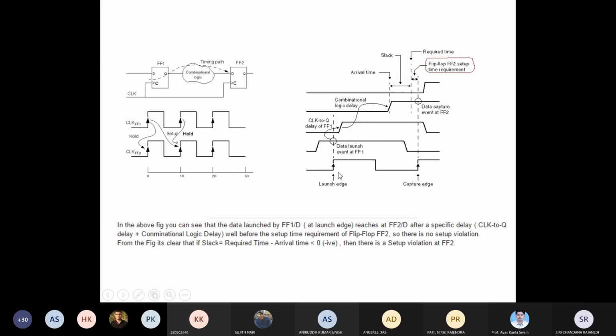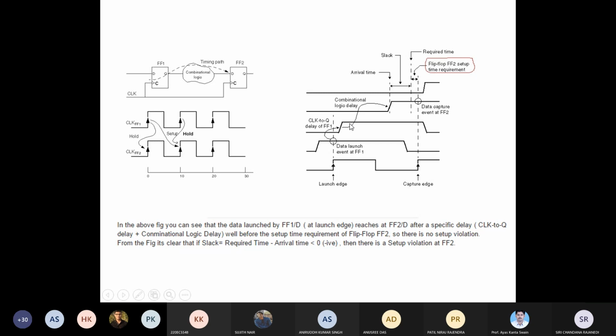That's why you can see here the launch is pointed with an arrow and data is launched here. When data is launched before this clock, we also assume that the data is stable. He has shown the data is stable before this period, and it is changing from 0 to 1 and again finally from 1 to 0. You can see, in the third waveform from the bottom, the delay happening due to the clock-to-Q delay of FF1. Are you getting it?